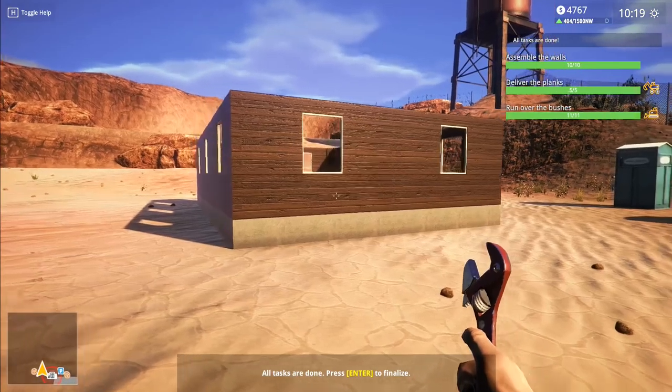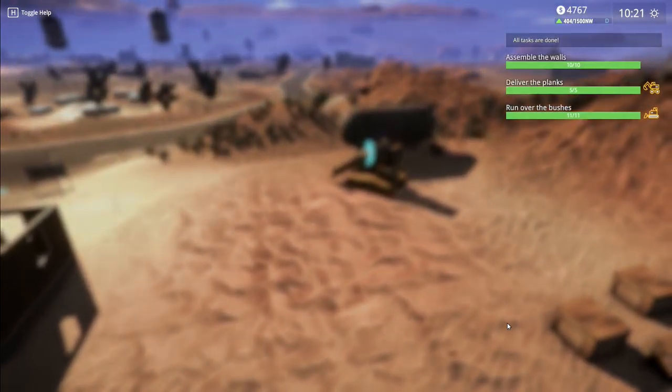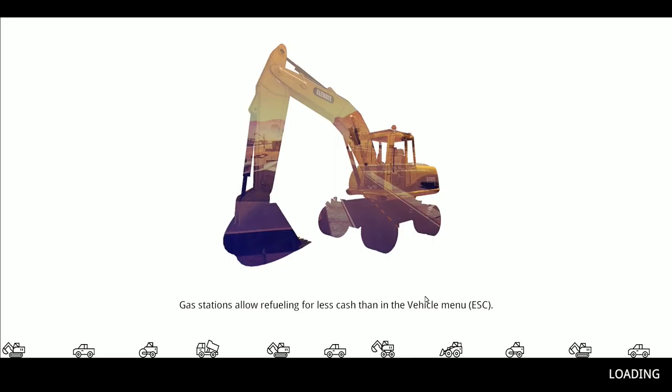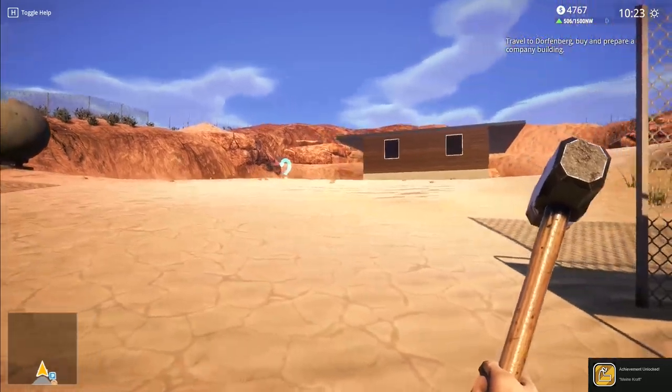All tasks are done. But I wanted my gold mine. I wanted to build my gold mine. Finalize. We've only done the first stage. We've got to put the roof on this bad boy yet, and then that means we've got to put the planks out. And we've already done all that. All right, we're moving to Dorfenburg. Although I'm thinking, actually, maybe we should wait until next episode before we actually move to Dorfenburg.